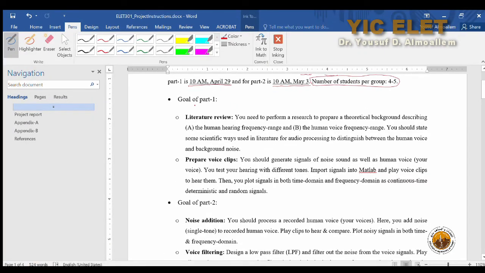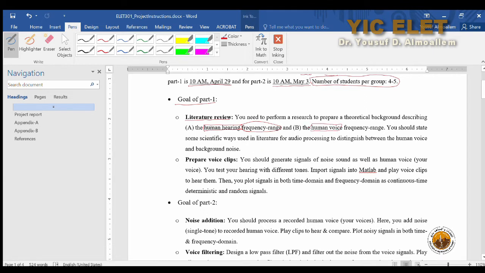For the goal of part 1, as listed here, first you have to start with a literature review, in which you need to perform research, prepare the theoretical background, and describe human hearing. I want to know what frequency range humans can hear within, and then the human voice.